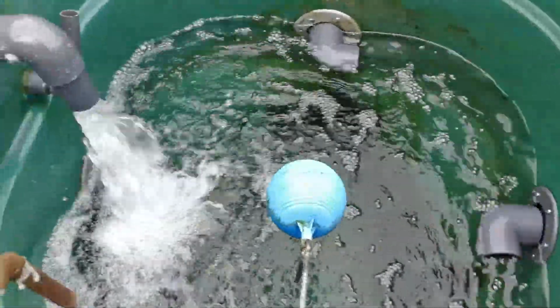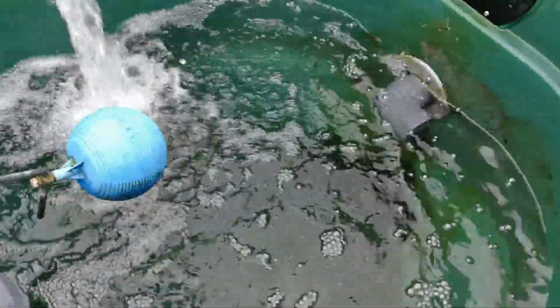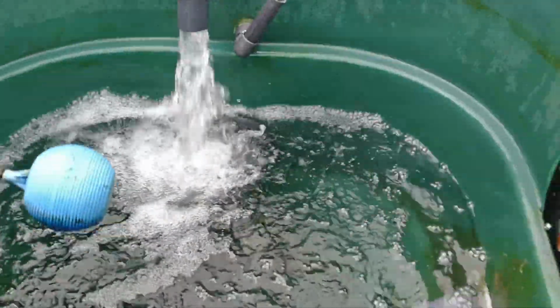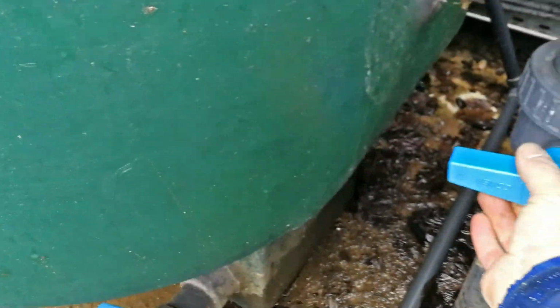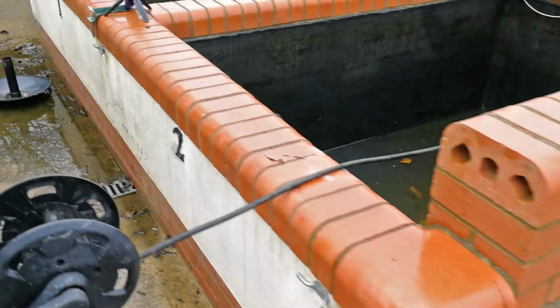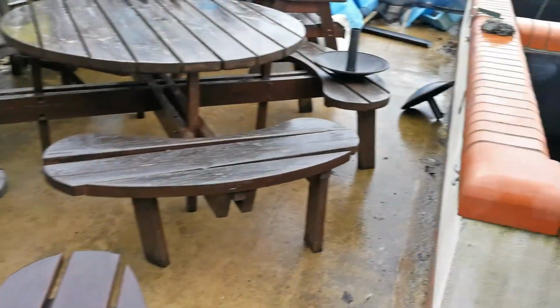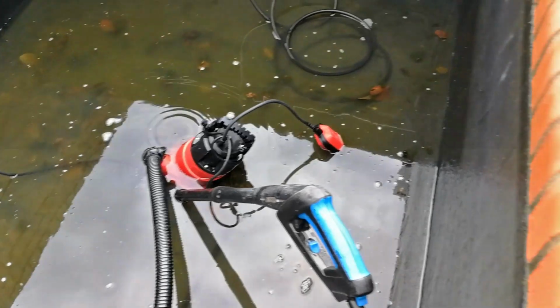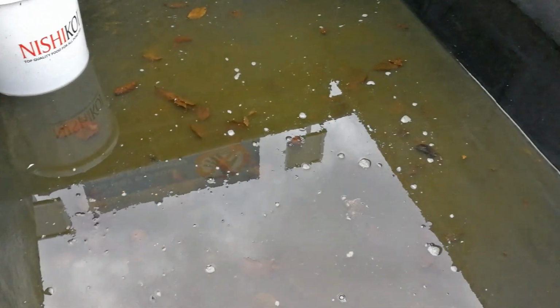Now this is the first time that we've used that reservoir around the back, pumping the water in quite nicely, so that's going to fill up that chamber for us pretty quick. Let's crack open the rest of these valves. Let's sprint round and see what muck's coming out of them. So you can see that there is a lot of material still sitting in those bottom drain pipes, and that's got most of it out.